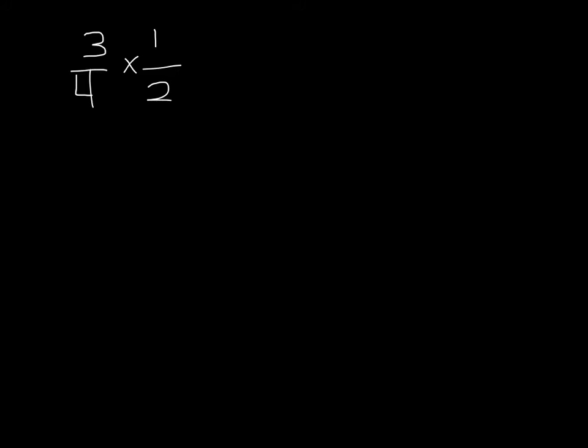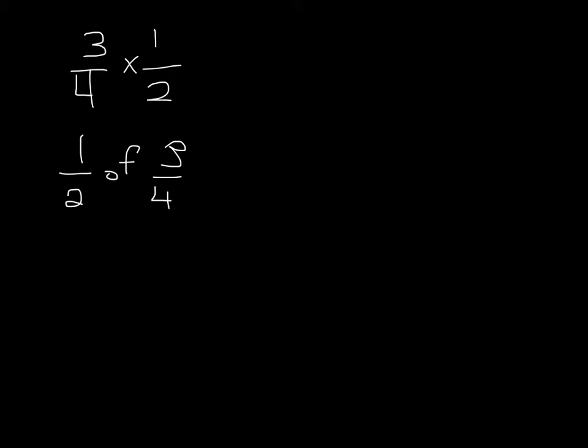And so one way to realize this is we can think of this as being, well, we know a fraction of a number is the same thing as multiplying times a fraction. So we could actually say, well, what is 1/2 of 3/4? And this way of thinking is going to make us understand why we follow the procedures we do. And so here's what I want us to do, and I want you to do this on your paper, and we'll do it with some patty paper in class.